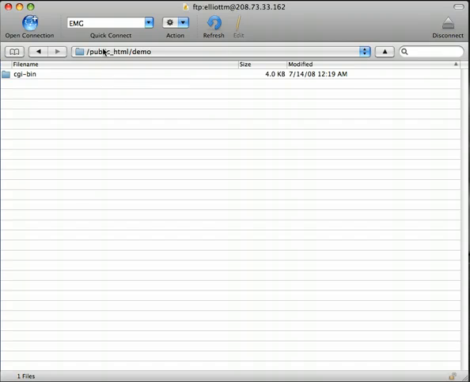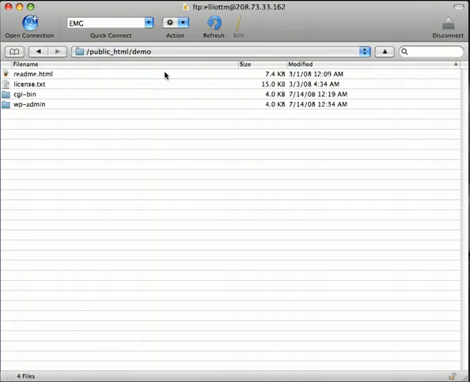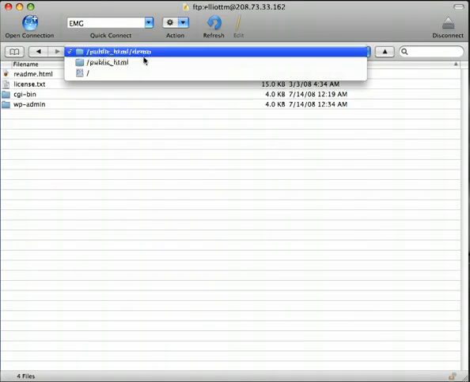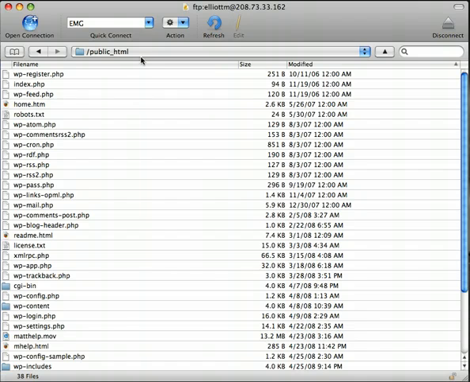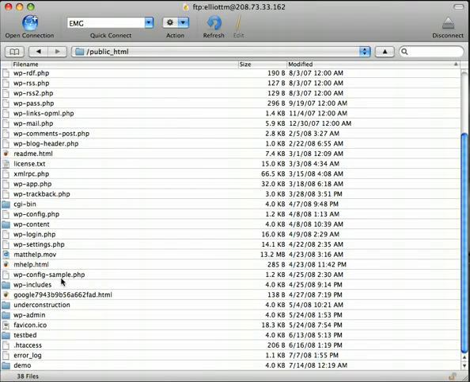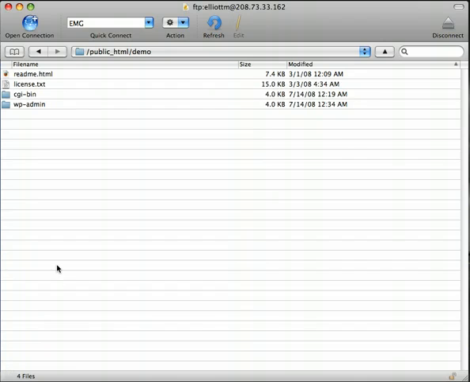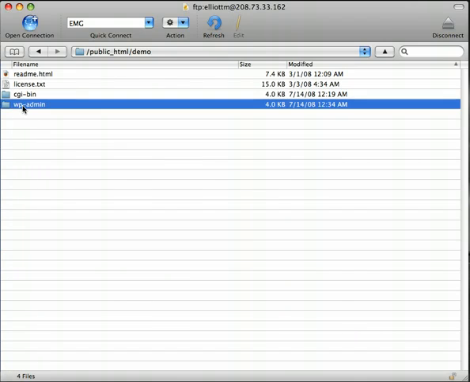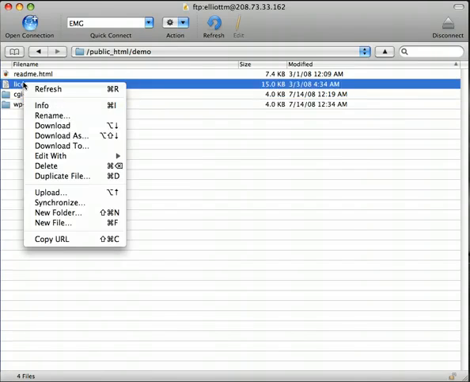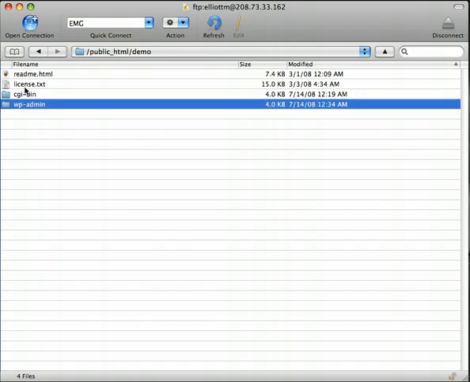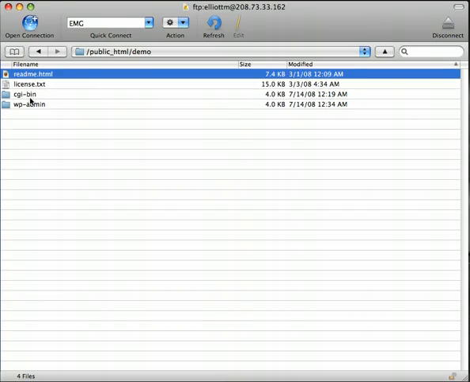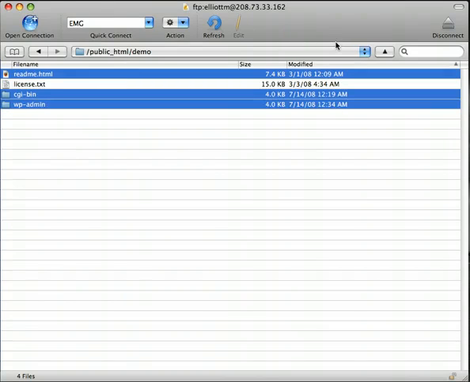So basically we need to go into the public HTML folder, as you would normally. Now in my case, I've created a subdomain here so that it doesn't mess up the rest of my site, but you wouldn't normally have to do that. And then just disregard these files. This is because I was trying to upload it beforehand and I decided to start again, so I'm just going to delete those. But while that's deleting, we can now prepare our other files.